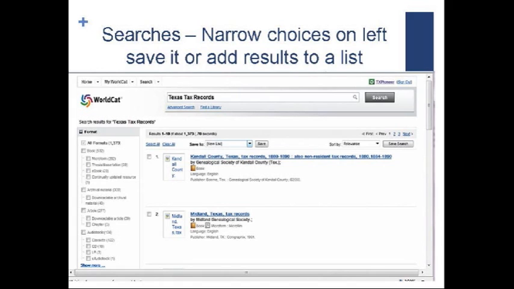A lot of books have been scanned and put online at archive.org, at Google Books, and then the Brigham Young Library has been digitizing a lot of the family history books that are owned by the Family History Library in Salt Lake. So you might want to find if it's online as an ebook.